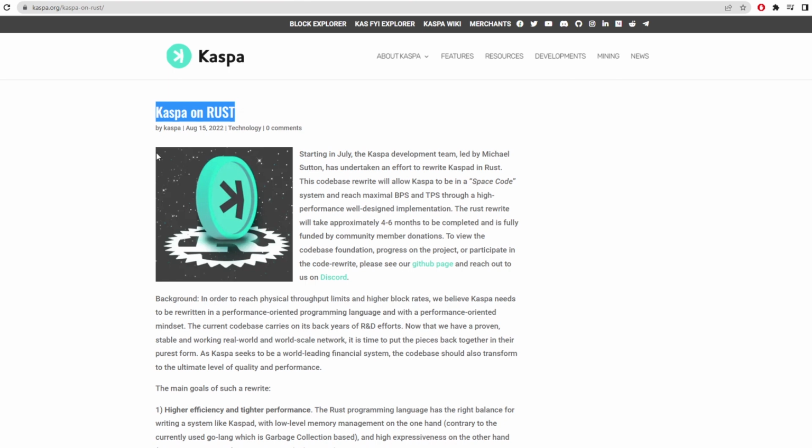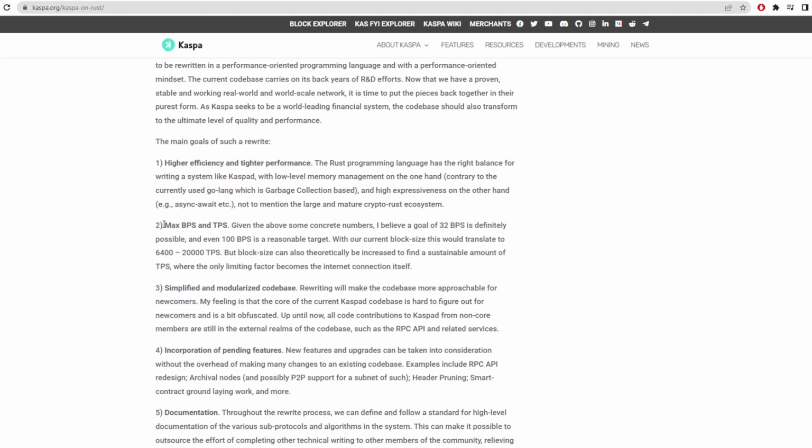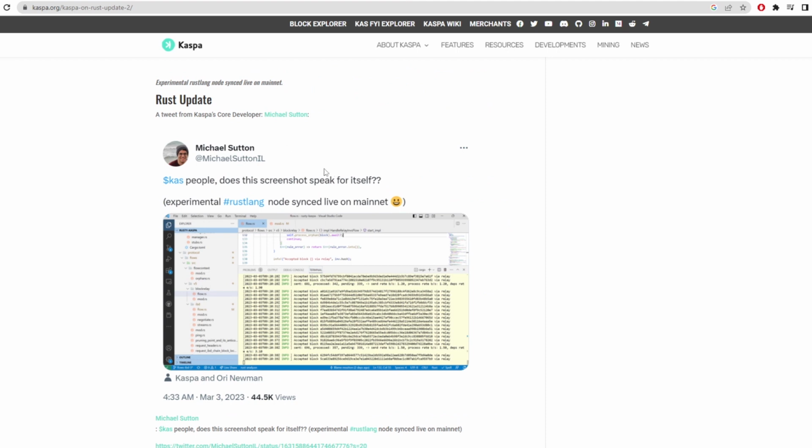The code is being rewritten from Go language to Rust, and this has required lots of work, but they are close in testing and I think they just went into the alpha stage. This has greatly streamlined many aspects of Kaspa, including bringing the blocks per second from 1 up to 32. And the DAG Knight, which is the next iteration of GhostDAG, is going to take a little while, but will be a monumental improvement to the already great BlockDAG network.